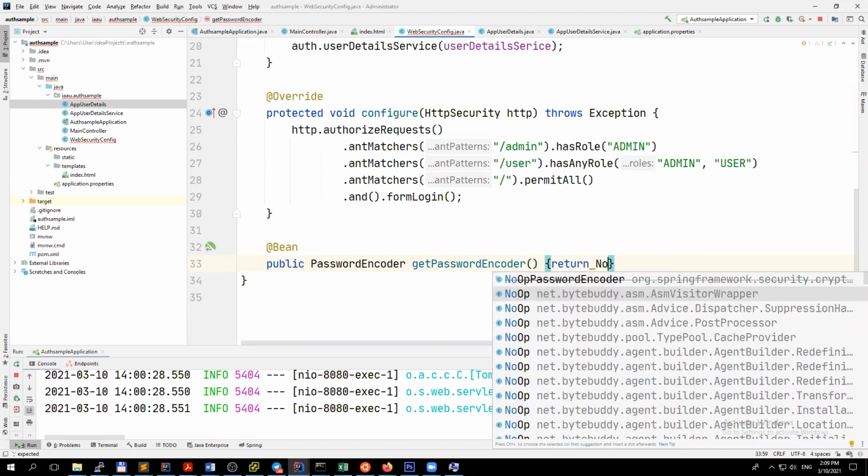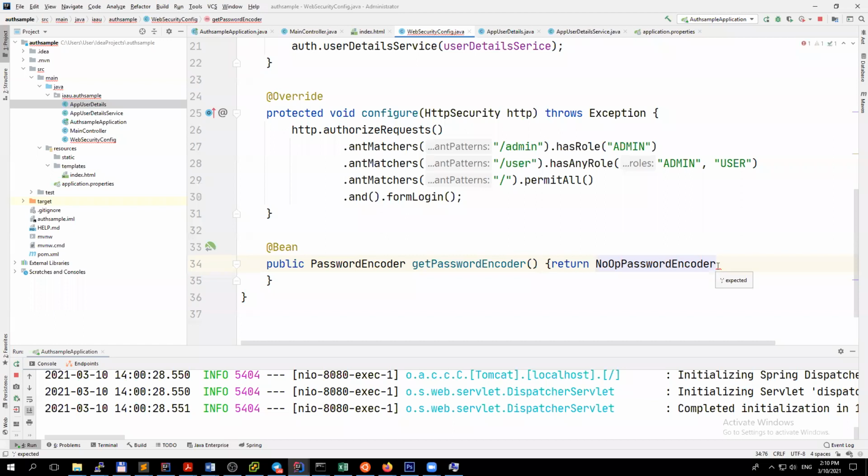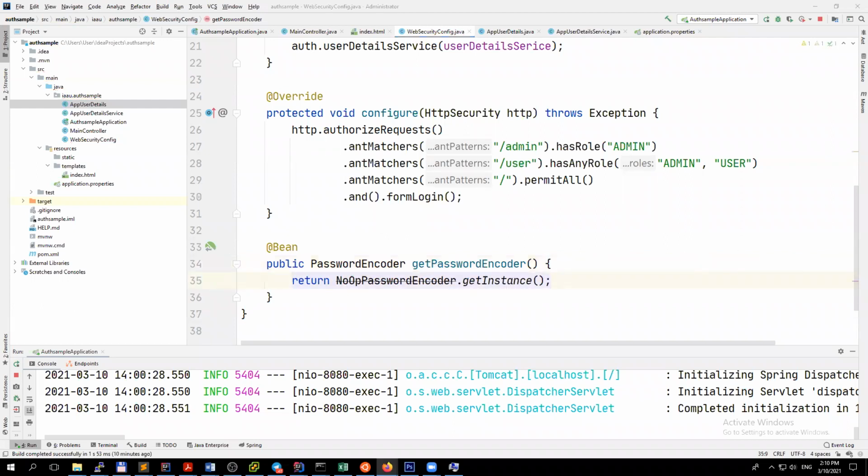Actually there is a deprecated class, NoOpPasswordEncoder. It means the password will be passed as it is. But actually this is not a nice idea. By default, we'll try to perform this way in order just to test our application, then we'll switch to normal testing stuff.